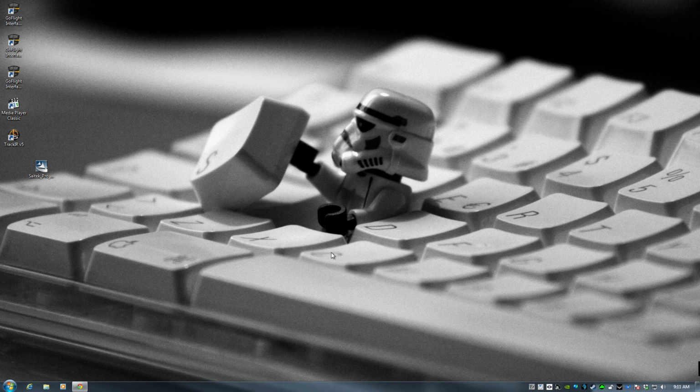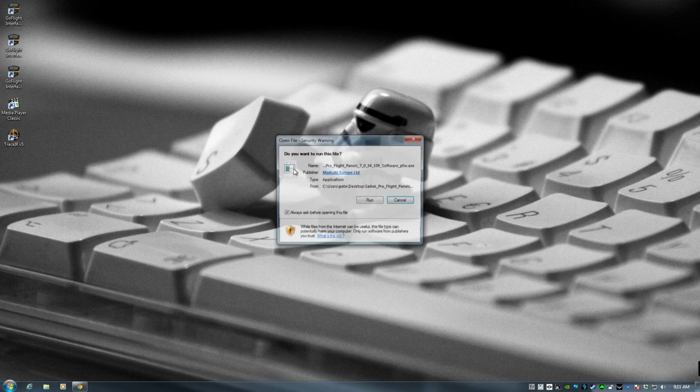So the first thing you need to do, now this is a Windows 7 partition on my machine. Many of you know I'm using Windows 8 as well, but I've been having some problems with Windows 8. On this machine, I have FSX Steam Edition and I have PREPAR3d 2.4. I've downloaded the drivers here, so I'm going to run these drivers up.